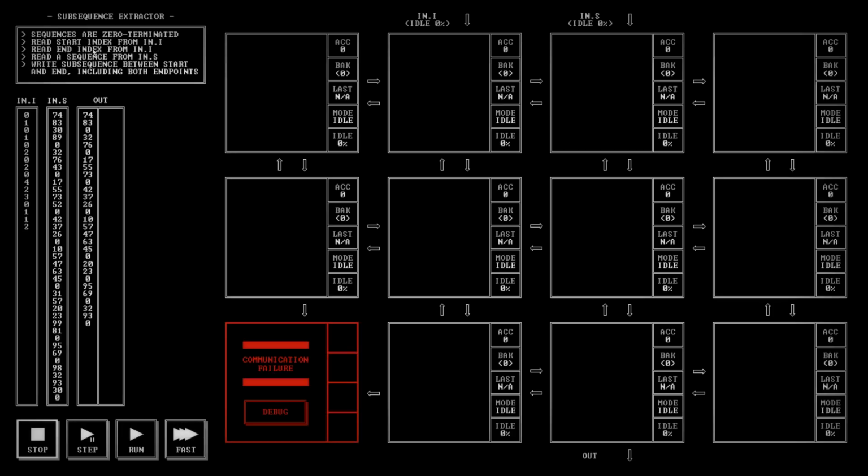So, start index and end index from I. All right. How many nodes am I going to need for this? What do I need to do exactly?